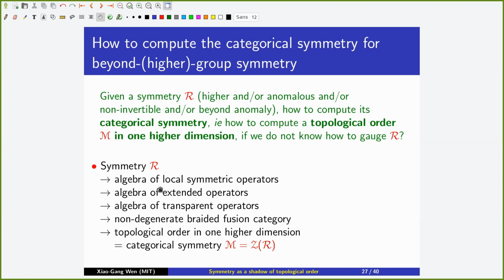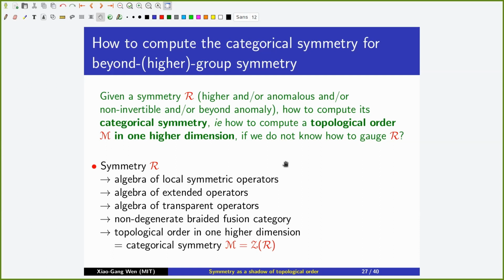So this leads us to the local operator algebra. I think this is a more general way to look at the symmetry. Remember that symmetry is really about the selection of operators. Symmetry is not about the transformation. Symmetry is about a way to select a set of operators, which we call the local symmetric operators. Those operators are so-called allowed operations. We can use these operators to build a Hamiltonian, to do measurements, etc. So symmetry is really about a consistent way to select a set of operators. Then we use this set of operators to do whatever we want.